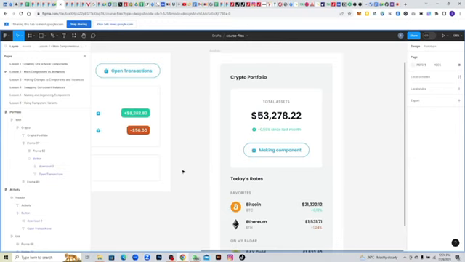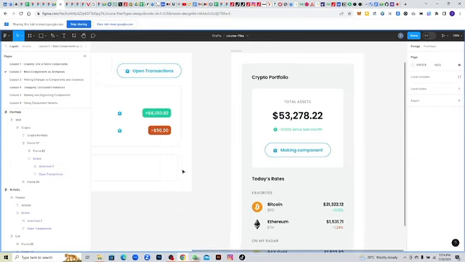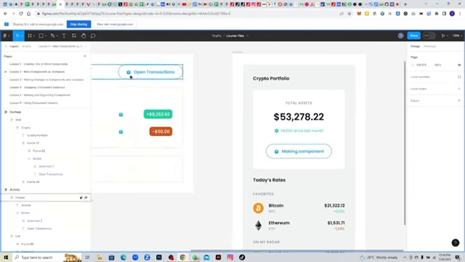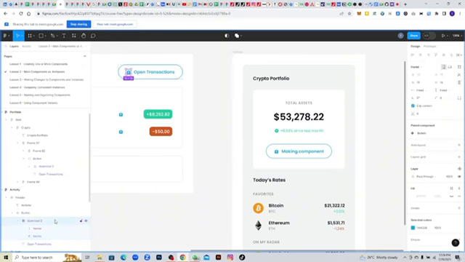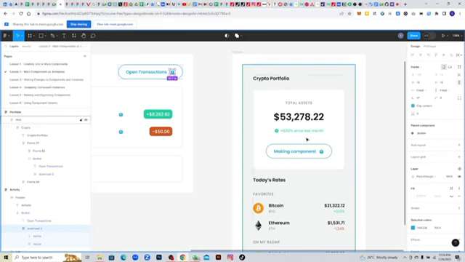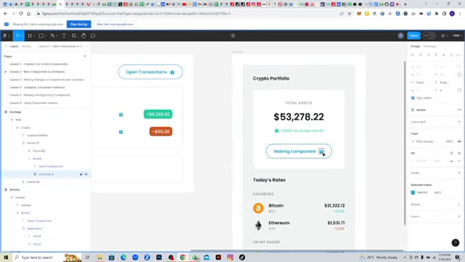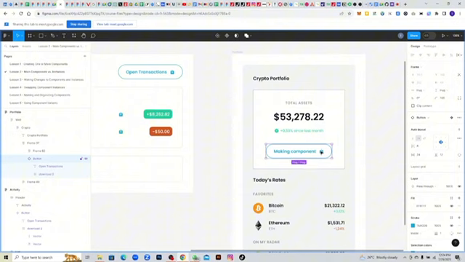And lastly, if you come to the main component here, you can change the location of this icon. For example, if I press forward, it goes to the front, and if I click back, it goes to the back. I can change the location. I can even drag and change the location. But I can't change the location inside an instance. For example, it's not going to allow me to drag this, do you get?